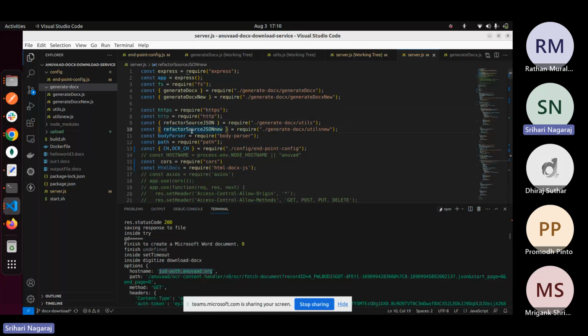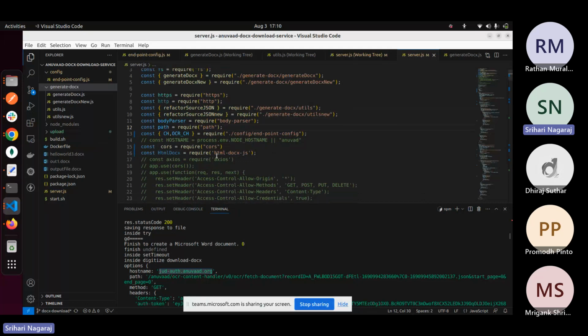Refactoring the JSONs I'll cover next. Body parser is the initial body parsing for any arguments or routing points for express. Path you also need for the upload path, to upload and download. HTML docx is for HTML files, currently not using, it's just an experimental process.